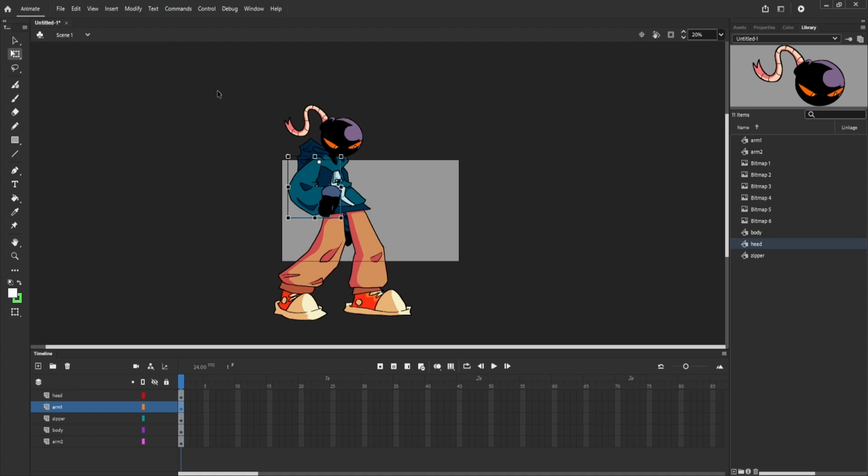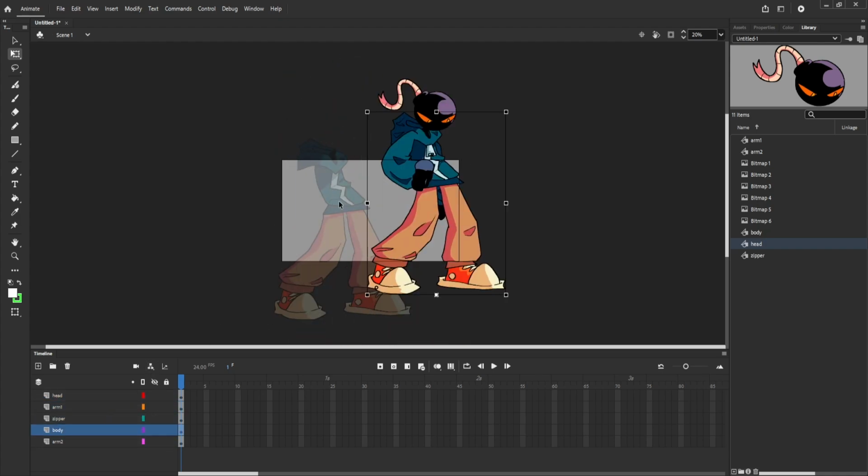How parenting works is you come down here to the timeline, and there's a camera, there's the parenting, and then there's invoke layer depth. I don't know how to use layer depth. I never use it. Doesn't matter. But you click the one with the 3 boxes that have lines connecting them, and then this is parenting down here at the timeline. And you can just put stuff with other stuff. Like I said, I don't do that anymore.